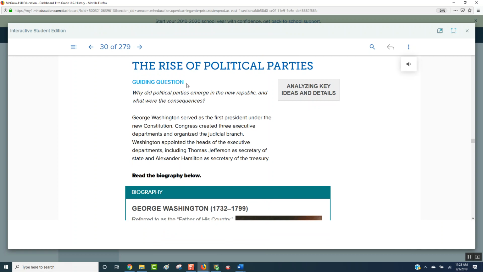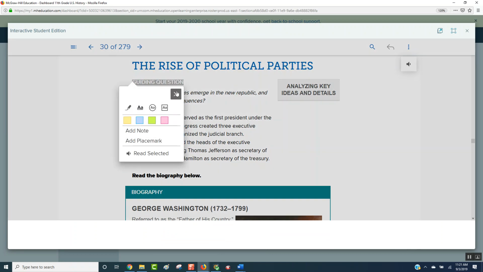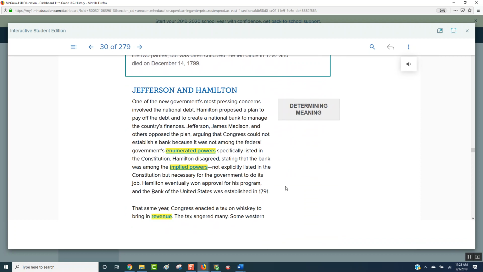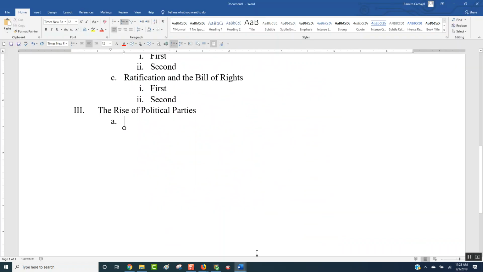That's not A. All right, that is not A. It has to be the section. All right, we're going. Nope, there is Jefferson and Hamilton. So then we're going to put Jefferson and Hamilton. Then you'll read about Jefferson and Hamilton, and you give me the first main idea, second main idea.